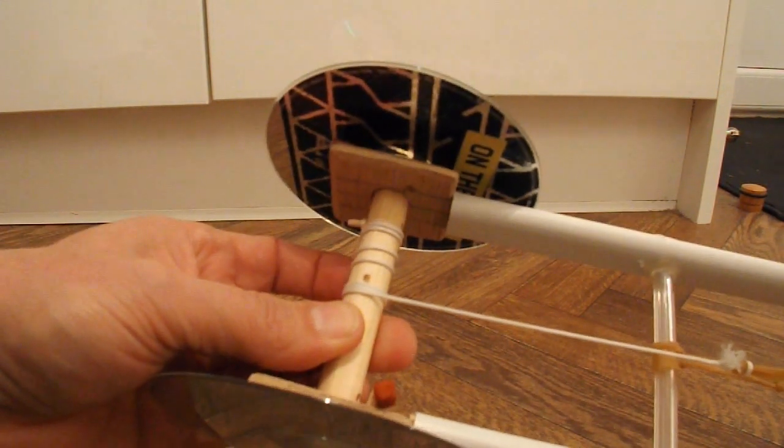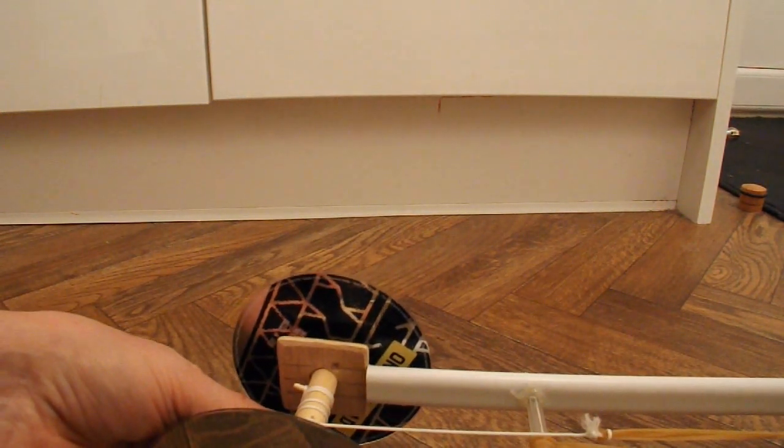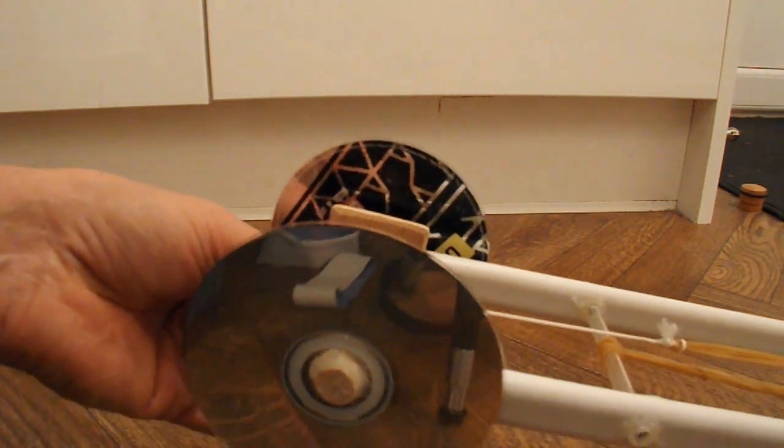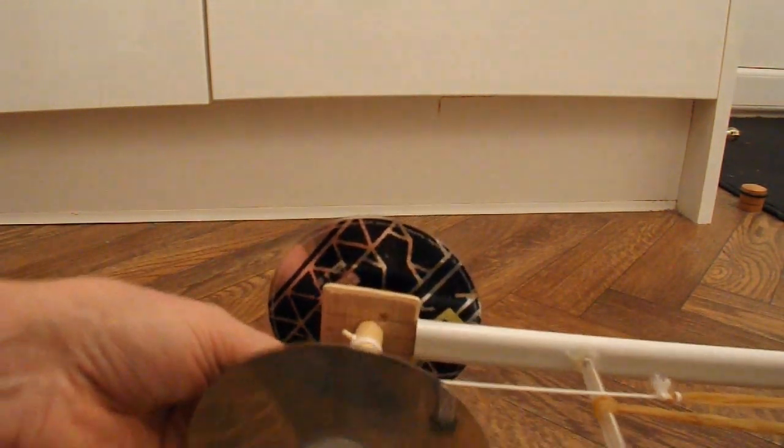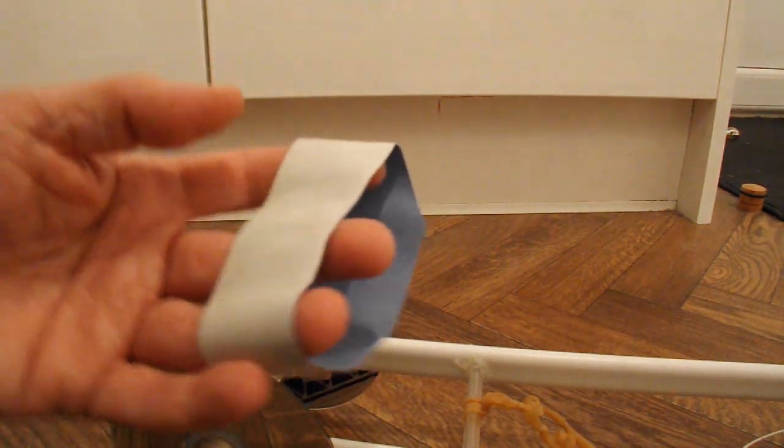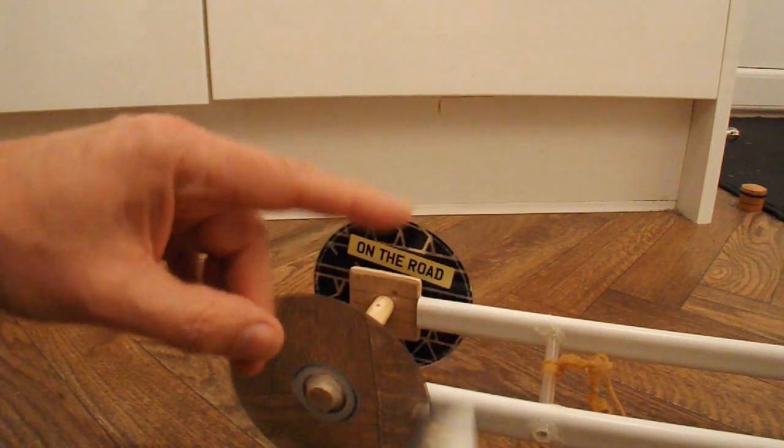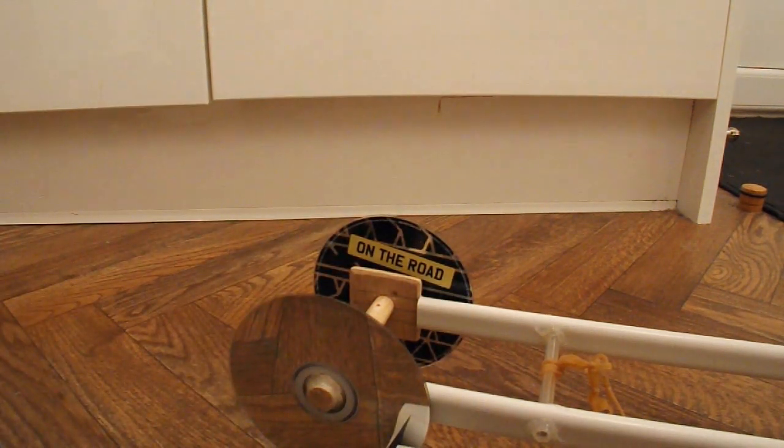The only thing is, there's not enough grip now to actually stop it when it's going forwards, it will wheel spin. So what I'm going to do is put some rubber wheels on that I've cut out of some gloves, some washing up gloves. I'll just stretch these over the back wheels to give them some extra grip and then we'll test it.